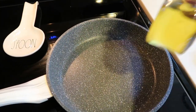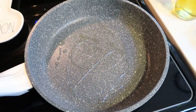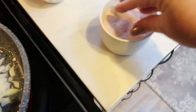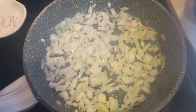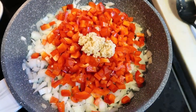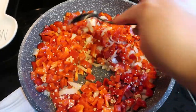So the first thing that we're going to do is add about a teaspoon of oil of your choice to your skillet. We're gonna get that nice and warm, and we're gonna add in our onions and start cooking. Once your onions are translucent, we're gonna go ahead and add in this big bowl of our diced up red bell pepper. And then I'm also going to add a pretty good size scoop of garlic. And we're gonna let this cook down a few more minutes until our red pepper is cooked all the way through. And then the last step is to add in the spinach and give it a chance to wilt.